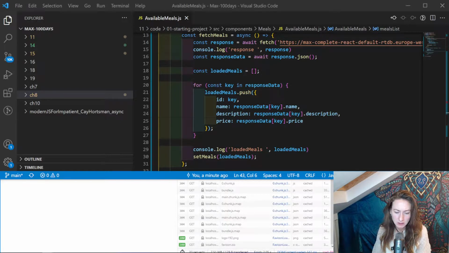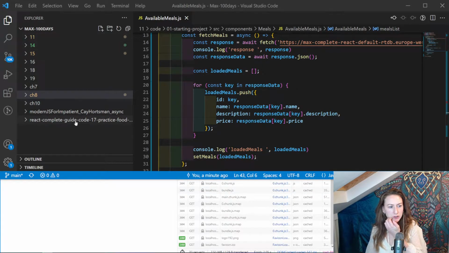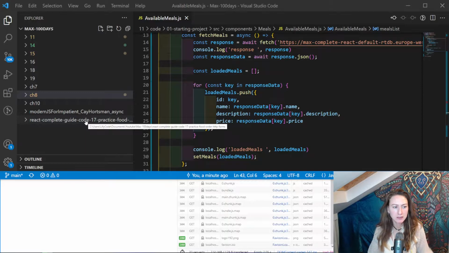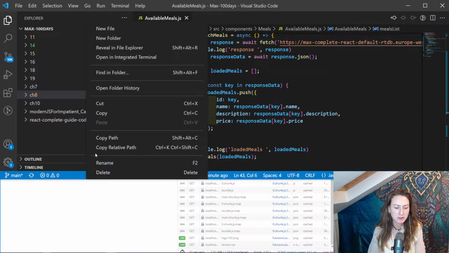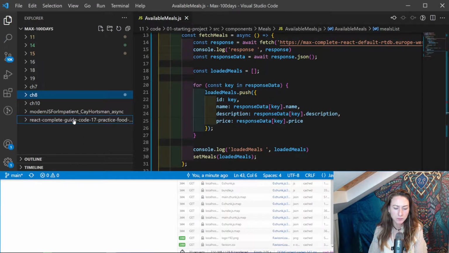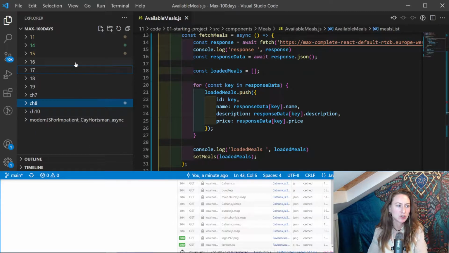Max 100 days. Let's select this in here. Let's extract. Our folder structure here should update. There we go. We're getting that in there. I'll just rename this to 17 once it's done. So let's rename to 17 and let's check out this code.